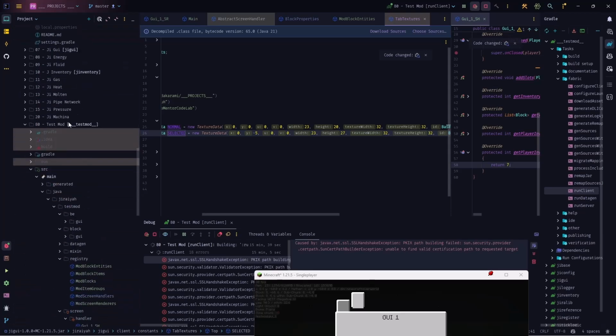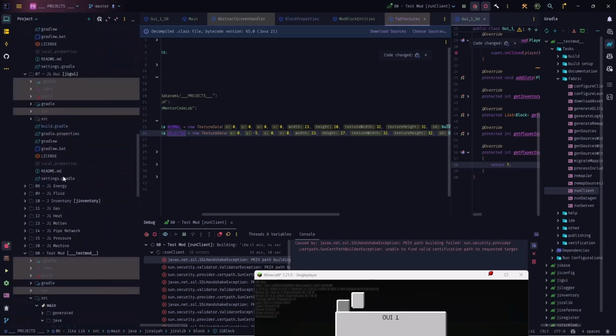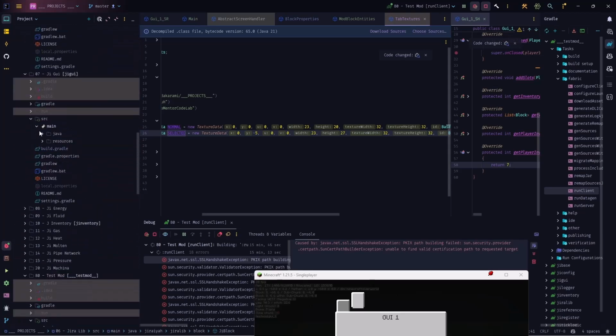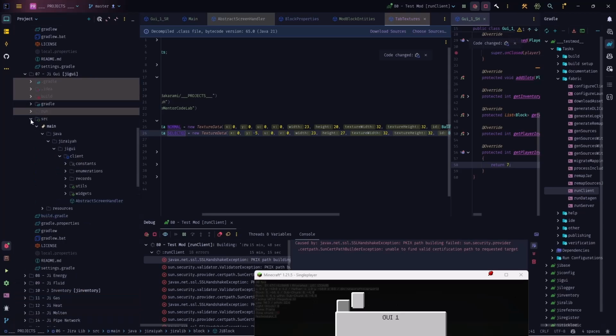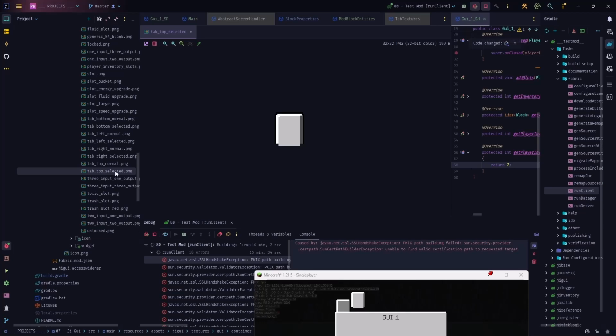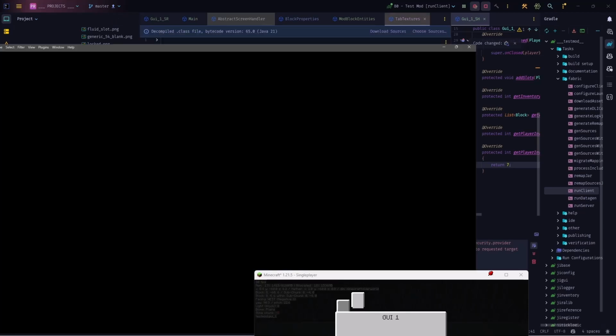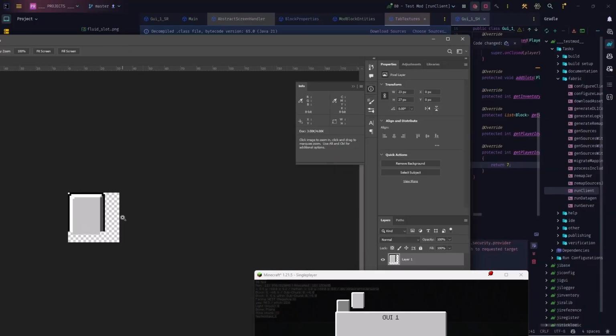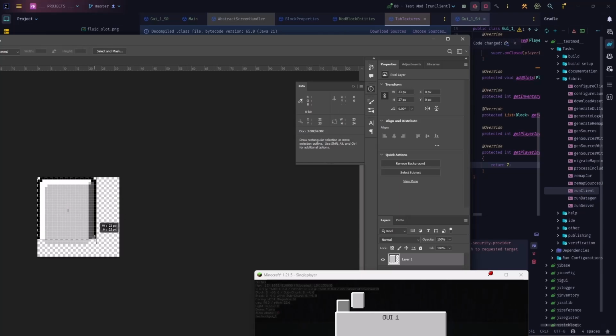This is the whole purpose of having a test mod, because now we want to figure things out and see how bad things are behaving. So now it's inside container, I think. Yeah. Tabs, top, selected. But I can't open it here. I need Photoshop. And let's zoom in and check if that 27 number is actually correct. It is correct.